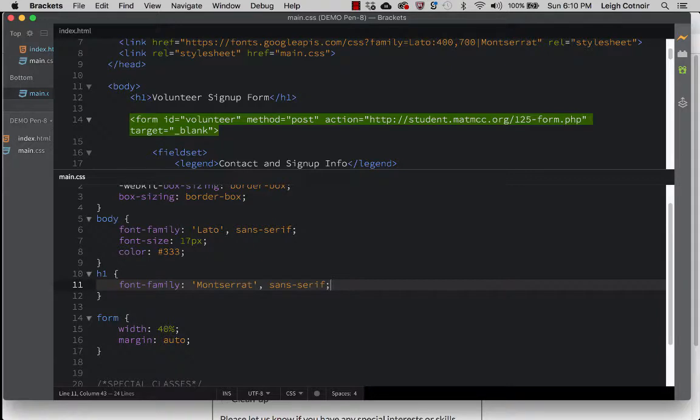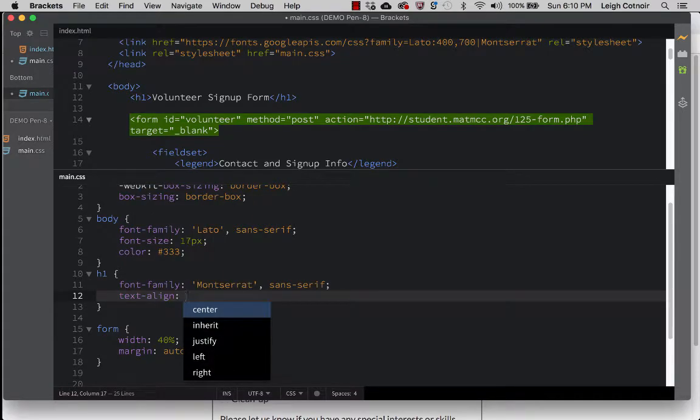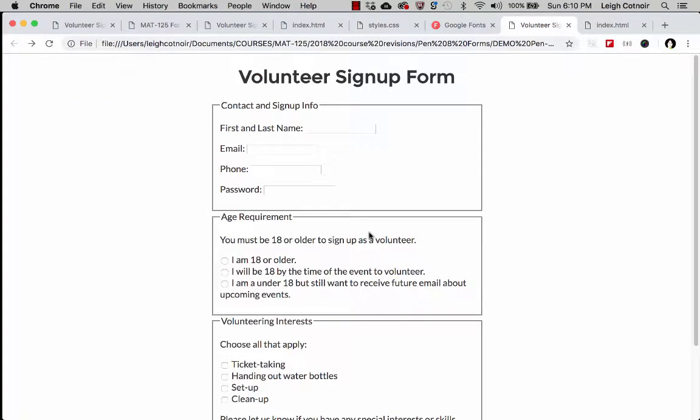And then we can always go back and center this as well. So let's do that over here with this H1. I'll come down and I'll just say text-align center, something really simple like that. Okay, let's jump back over, refresh it. Okay, so that's a little bit better. I mean, we could have extra space. I'm not going to worry about that. Really, my main concern is styling the stuff with the form.